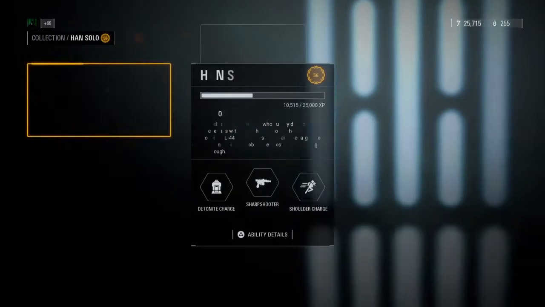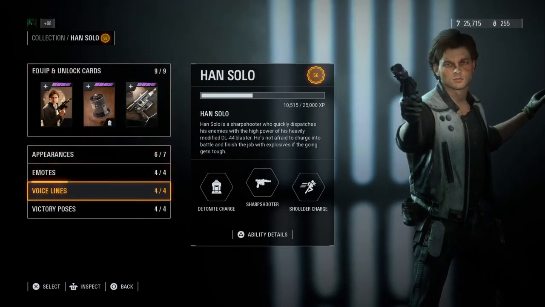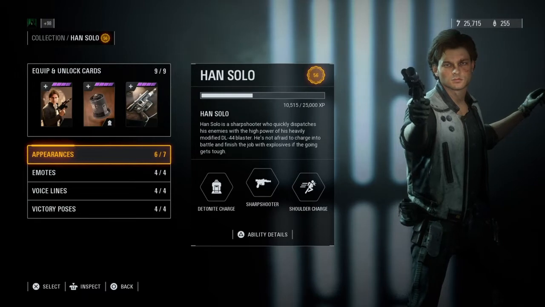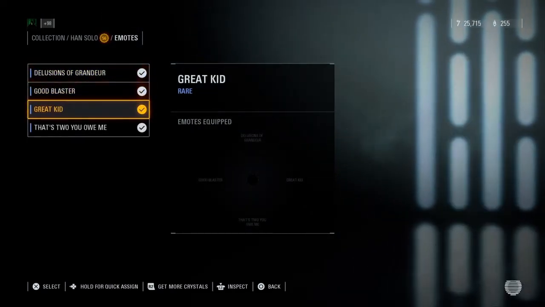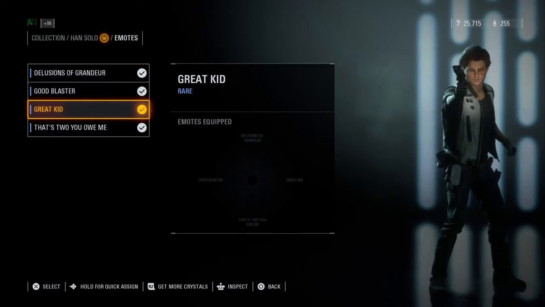Now, my good buddy Han Solo. There he is. Han Solo. Oh, how I hate Han Solo in this game sometimes when I'm fighting against him. I've gotten better using him, but man, does this character piss me off sometimes. Great kid. Don't get cocky. See, he's already talking shit.